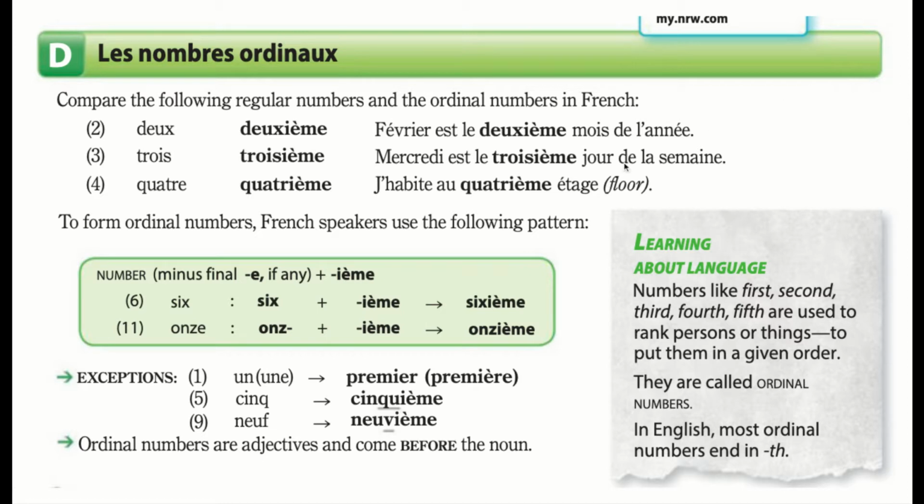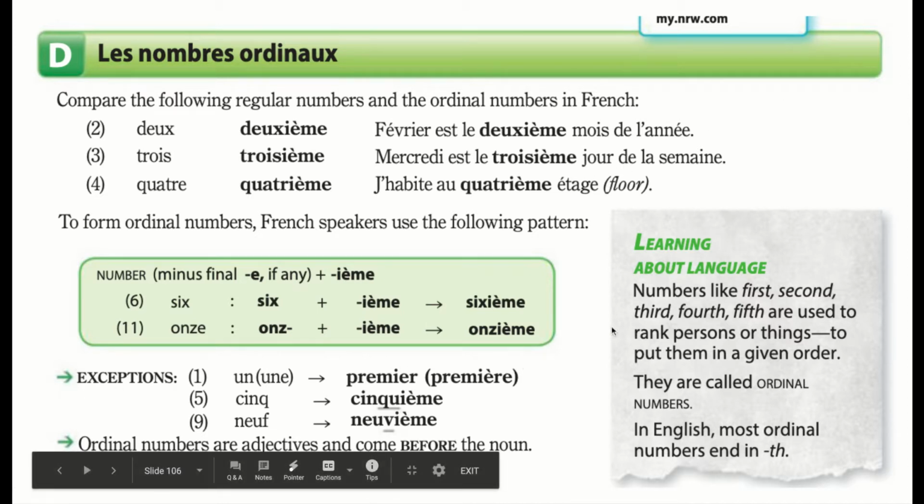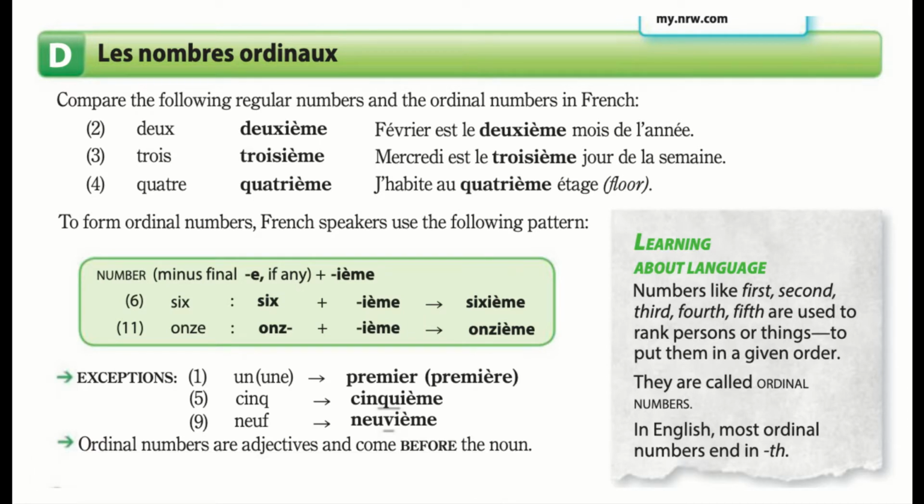Première. Okay, I'm skipping down to the bottom here. We learned that when we were talking about dates. Aujourd'hui c'est le 1er mai. It's the 1st of May. All right, so you had a slight exposure to this in the past. They're actually easier than English because they always follow the same pattern, except for one.